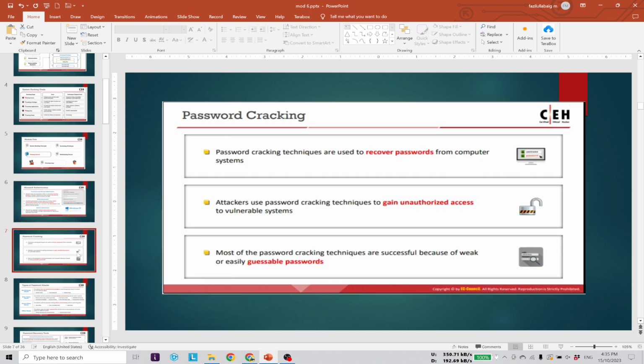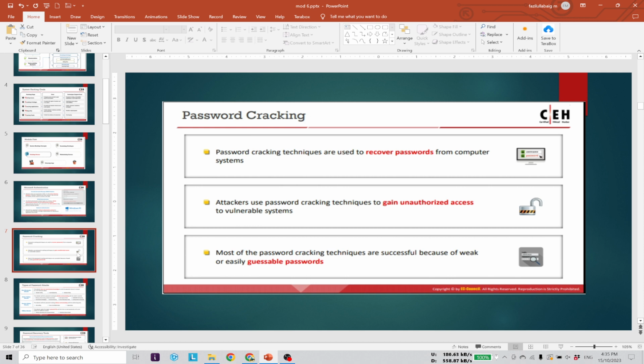That is password cracking. So what is password cracking? Password cracking techniques are used to recover passwords from a computer system. As I discussed in module fifth, like how we brute force. As I told you, brute force is nothing but we are going to attempt a dictionary attack.